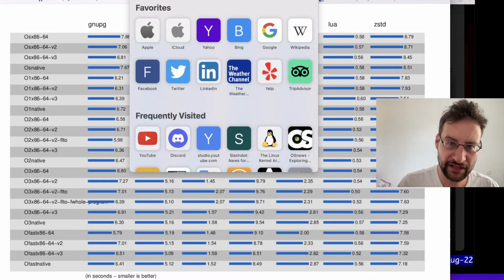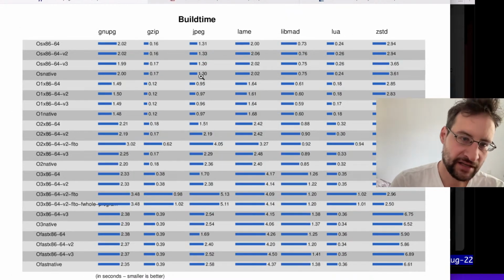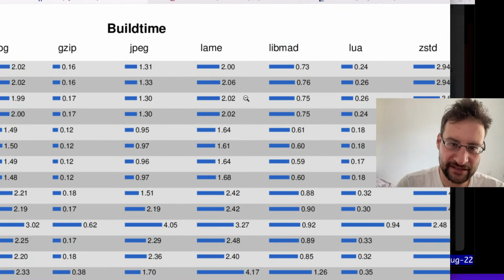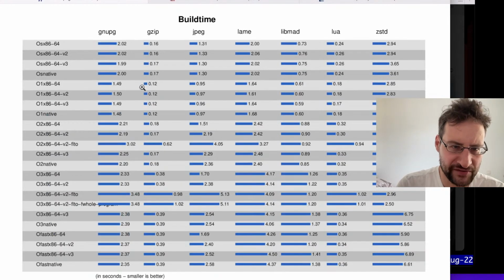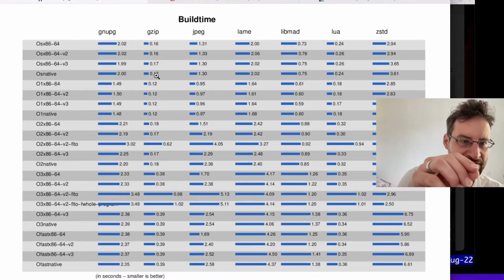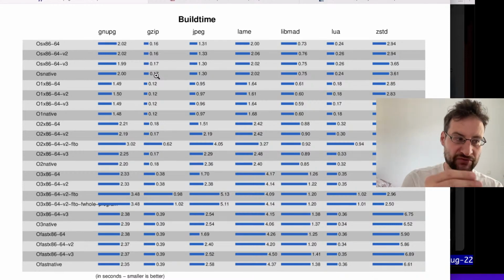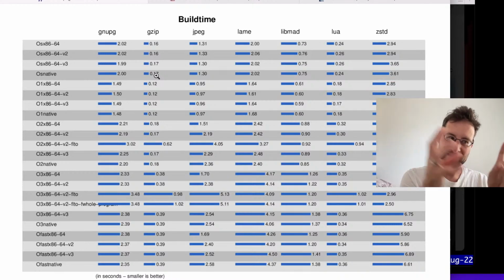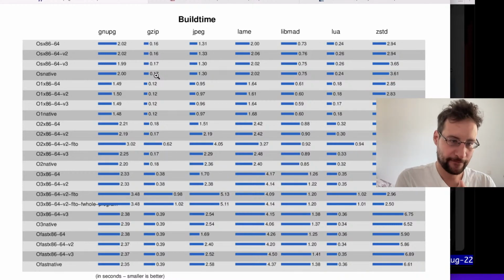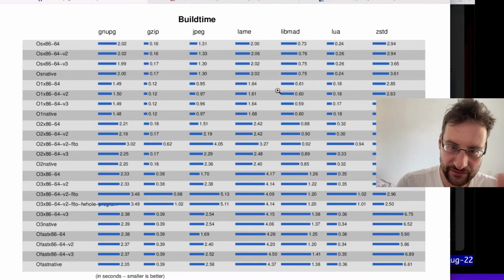If we look at build time stuff, of course, also what we expect, except two things, also two surprises here. That is, OS builds longer, right? This is the crazy stuff. OS produces slower code, well, size optimized, right? But we spend more time size optimizing for slower code. And at least often here, your mileage may vary.